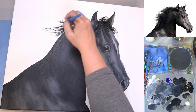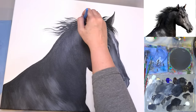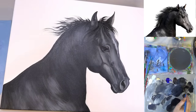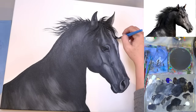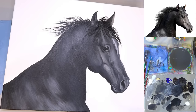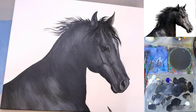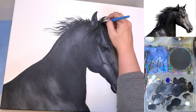Down here, this is going to be pretty solid, the area down low. Something about the bangs, I'm going to have to work on that. I think it's because they're so short. They just need to be longer. I just haven't committed and made them really long. Bangs have not been in style for a while, or are they coming back? I'm not doing a very good job on this hair on the front. I tried to make it up and it's not working for me very well, but oh well, we'll figure it out.